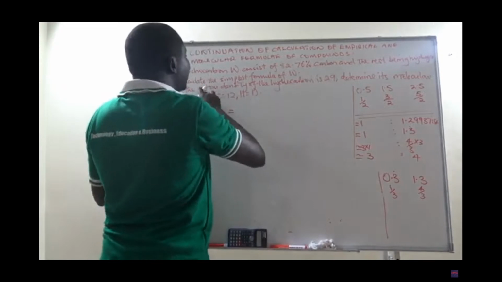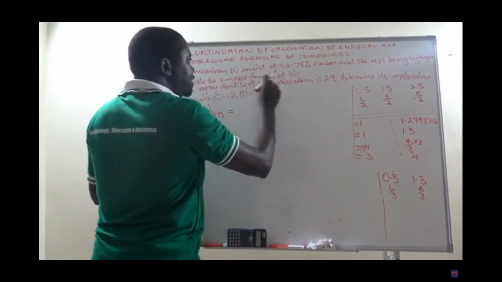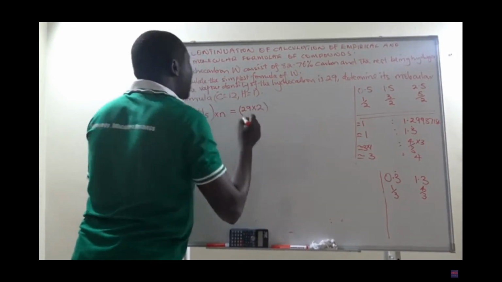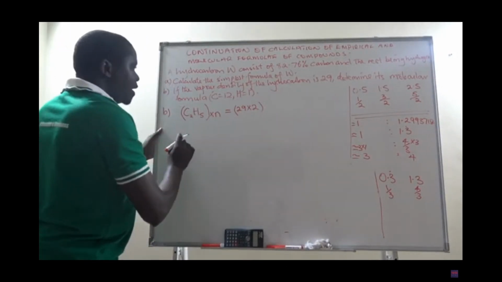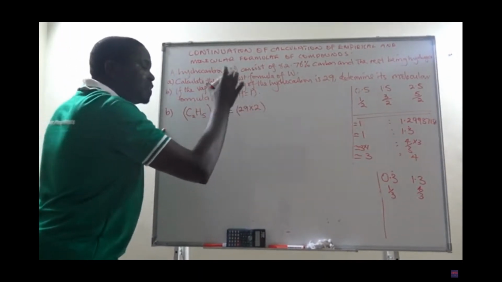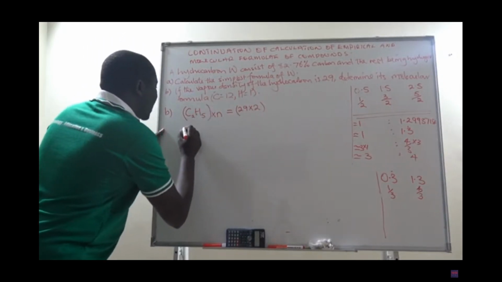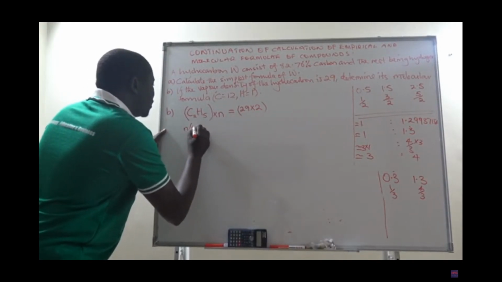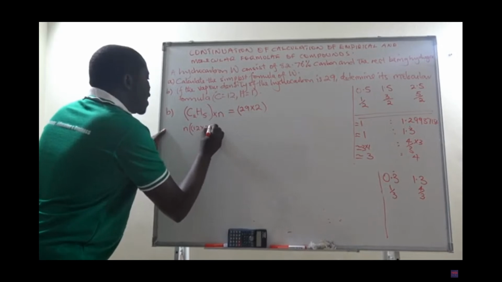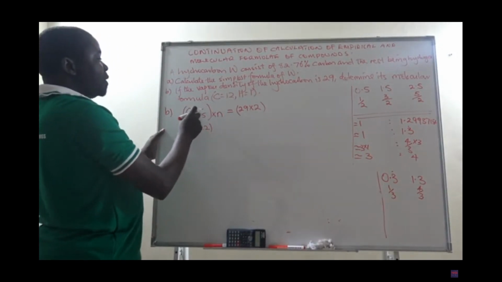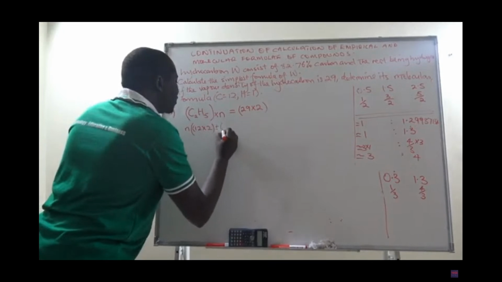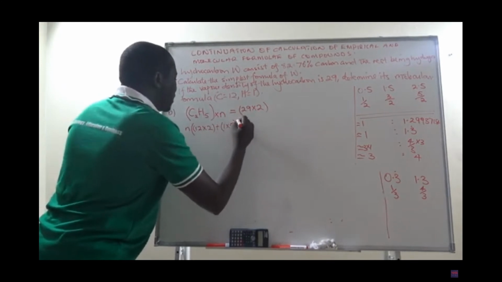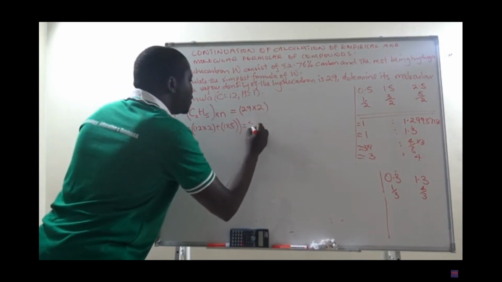But in this case, we have not been given the molecular mass, but the vapor density. So vapor density is supposed to be multiplied by 2 in order to give us the molecular mass. So let us use this one here. The vapor density we have multiplied by 2, and it is giving us the molecular mass. So let us try to work out the empirical mass. It will be n times the whole of 12 times 2. I've got the mass of carbon in this empirical formula. I'm adding it to hydrogen, which is 1, so it will be 1 times the number of atoms, which is 5. And the whole of this should give us a total of 58.